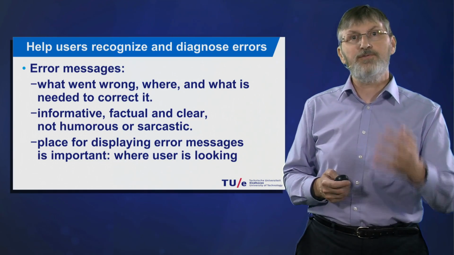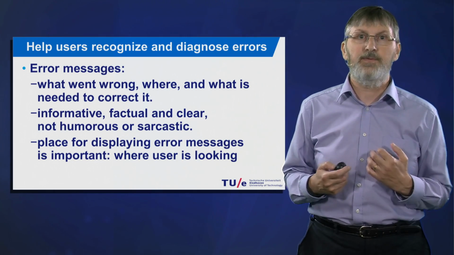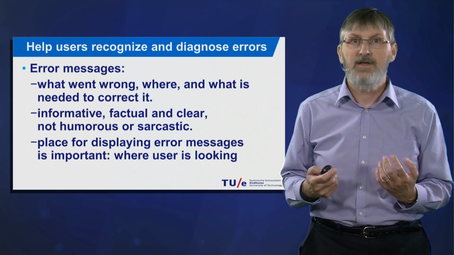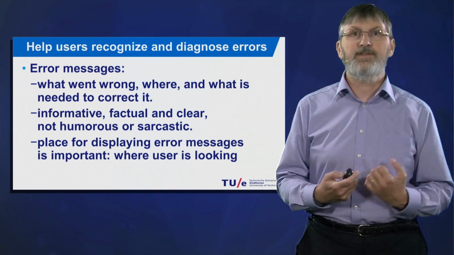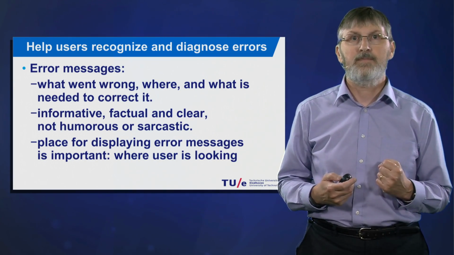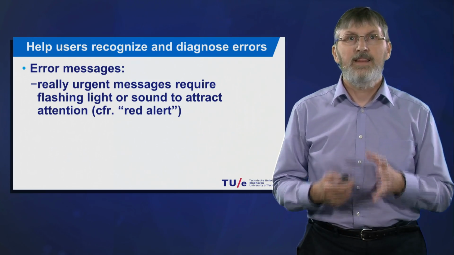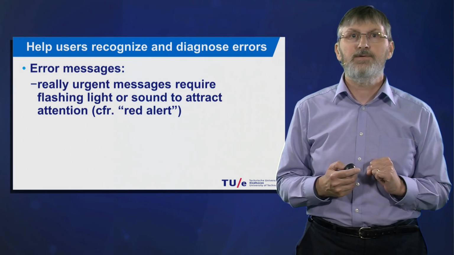Sometimes we are forced to follow a standard that says where error messages should appear. And sometimes that is not the best possible location, but at least when it's standard, users can perhaps expect them to be there. Now, sometimes an error can be grave and require urgent attention by the user.